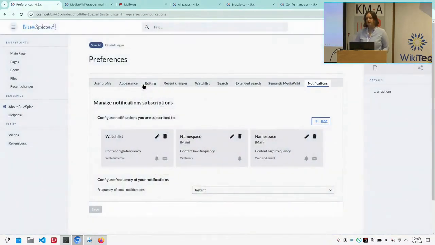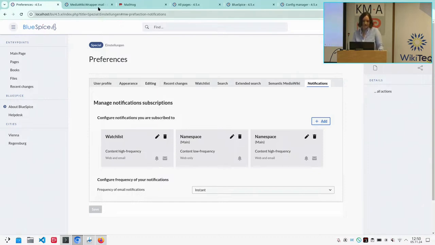What's not visible to the user is notifications regarding the user. So if permissions are changed or a user is mentioned on a page, the notification will be sent via web and email, so that is not a customizable option here, because regarding the user, he has to know that something has happened and he should get informed about that.